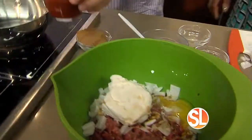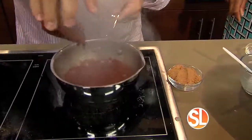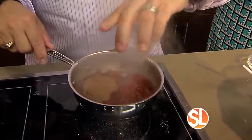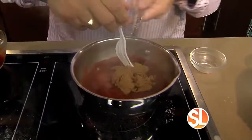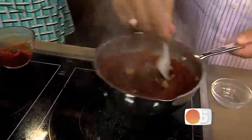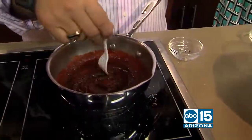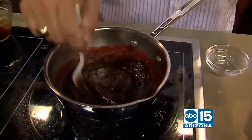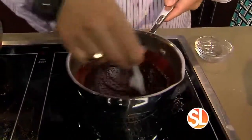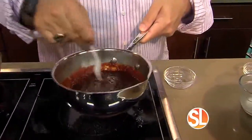And then over here, we're making our glaze. Oh, there we go. That's nice and hot. So this is the sun-dried tomato ketchup. And then we're going to add a little bit of brown sugar. Let me turn this down for you. If it gets that hot, you just take it off the heat. This is the topping, a glaze. So you have the brown sugar and the Traina sun-dried tomato ketchup. It gives it that really sweet flavor. And then we're just going to keep mixing a little bit and it starts getting a little thicker on us.